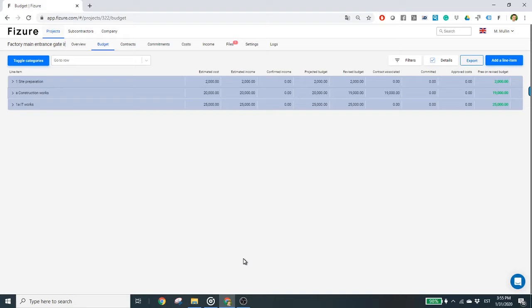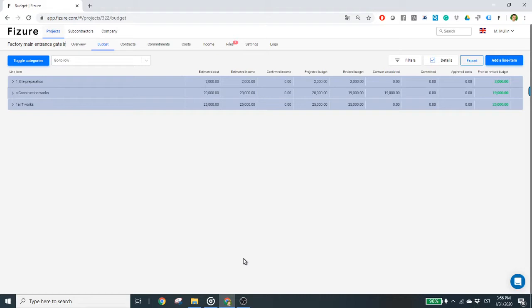A. The project manager enters the change order to a contract on Fizure, and every time he approves a pay application or invoice for the contract, then the change orders will be automatically seen. B. The subcontractor enters the change order along with the pay application and saves the project manager time from data entry. You can learn more about how the subcontractors can submit the pay applications along with the change orders from our next video.